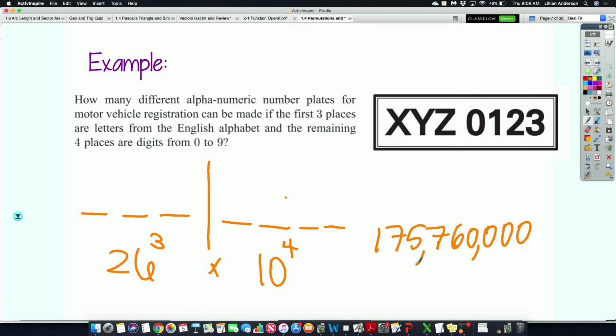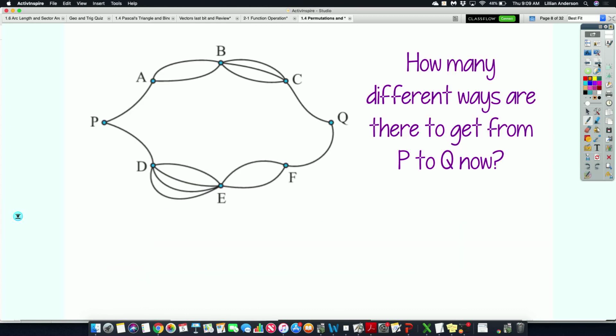And this is with more options. The product principle. Does everybody understand? Very common on your SAT. Now take that logic, let's take it up a notch. How many different ways are there to get from P to Q? Take a look at this, discuss, and then as a class, I want you to come up with a consensus on the answer and the why. I think you have discussed it amongst your individual sections. Now come together. Come to a class number.